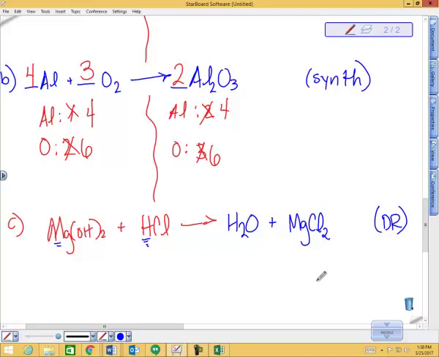All right, this one's pretty easy to balance. Do you guys see it? Water only has 1 hydrogen and 1 hydroxide. So you see how there's 2 hydroxides right there? Let's stick a 2 right there. But if I do that, you see how there's 2 chlorines, and this now has basically 2 hydrogen ions, 2 hydroxides, so I'm going to place a 2 right there. I didn't do an atom inventory on that because it's a double replacement.